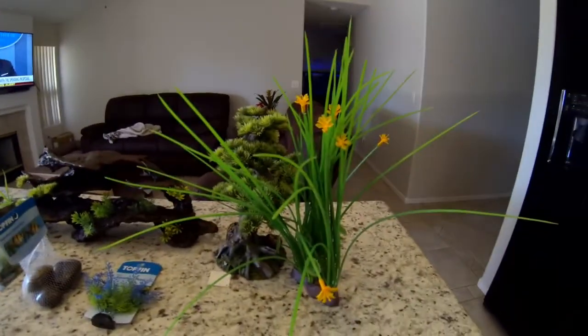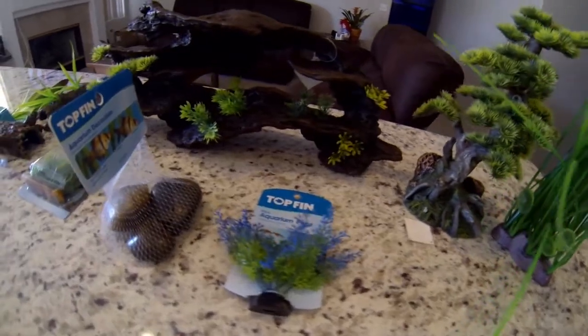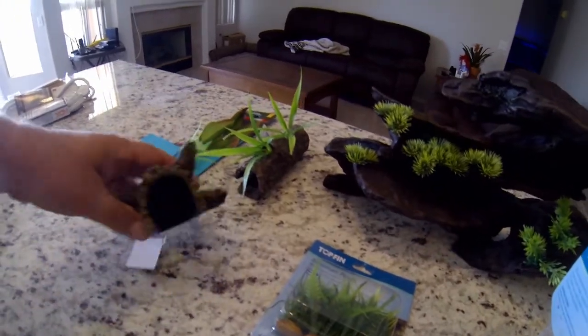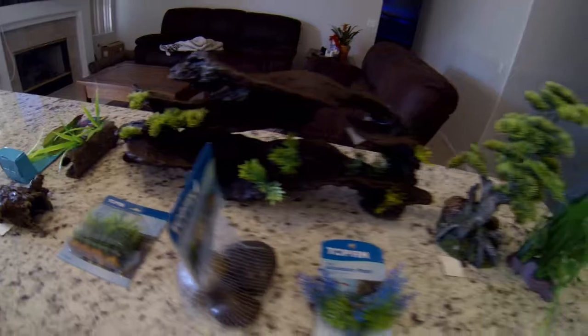So I want to show you what I got. So we want to go with a little bit of a natural look, and it'll be kind of hard to see all this with this counter, but we wanted to have a few tall things and hiding places for our fish. And pretty much like an old pond, old wood look.